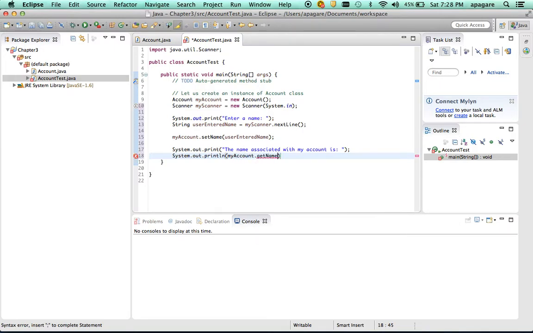All right, we are calling the method which is the get name, and you can see here we are creating an account.